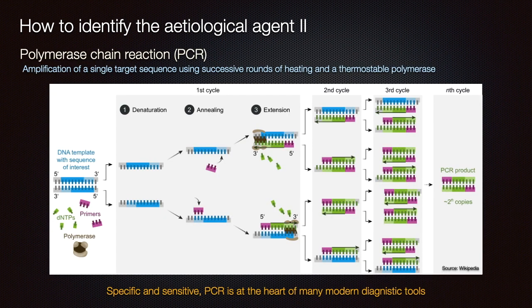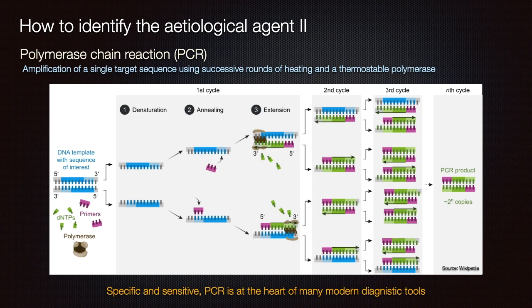The next diagnostic we're going to talk about is polymerase chain reaction, or PCR. PCR is a household term these days. It has become the cornerstone of many of our modern molecular diagnostic tools. How it works is you decide on a target sequence of interest, usually a stretch of some gene that's present in a pathogen. That target can be anywhere from about 40 to 4,000 bases long, depending on your application.